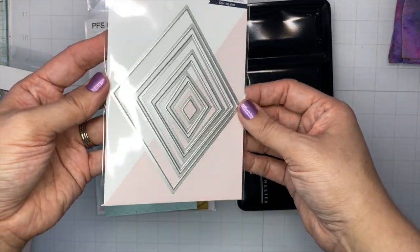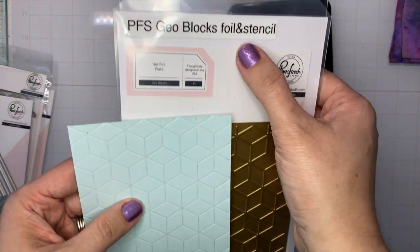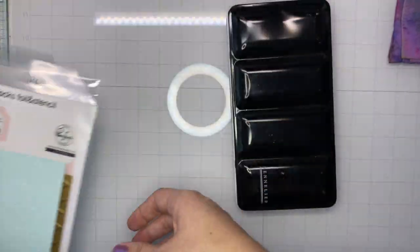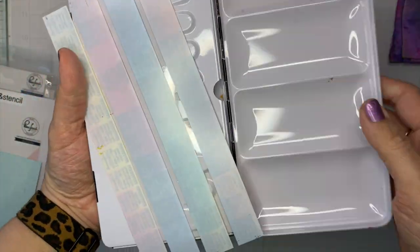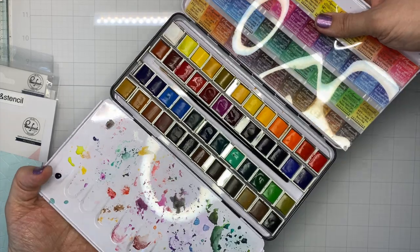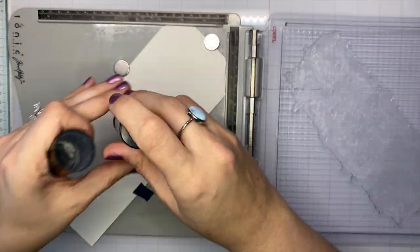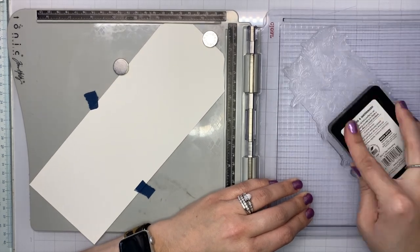It makes die cutting super simple. I'm also going to be using the nested diamonds dies and the geoblocks foil plate, which you can see I have embossed on this aqua colored cardstock using an opalescent hot foil — that really adds a nice subtle background. I'm also going to be using Sennelier watercolors, a 48-set of pre-panned watercolors that I purchased on Amazon. I'll link it below — it comes with a really vibrant array of colors, which I thought would be perfect for these tropical flowers in the hibiscus stamp set.